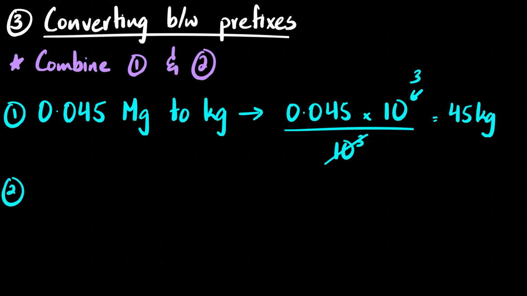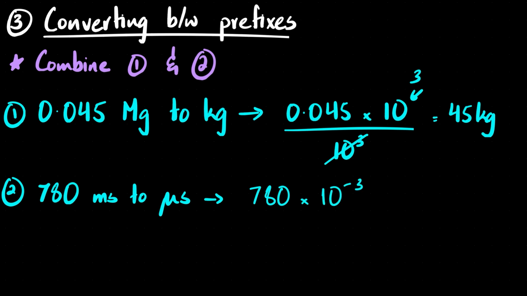Similarly, let's check out another one. Let's say this is 780 milliseconds to microseconds. Right? So I have to get rid of the milli. So 780 into 10 to the negative 3. And I have to convert to micro, so dividing by its prefix value, which is negative 6. So when this negative 6 goes up, this is going to be minus 3 minus 6, which is going to make this 6 minus 3, which is going to make this 3. So 780 into 10 to the 3, or in prefix form, I could also write this as 7.8 into 10 to the 5 seconds.